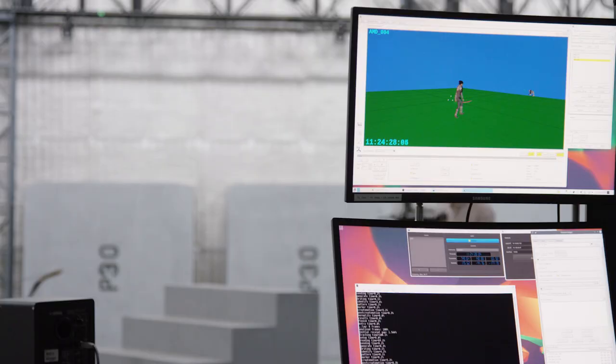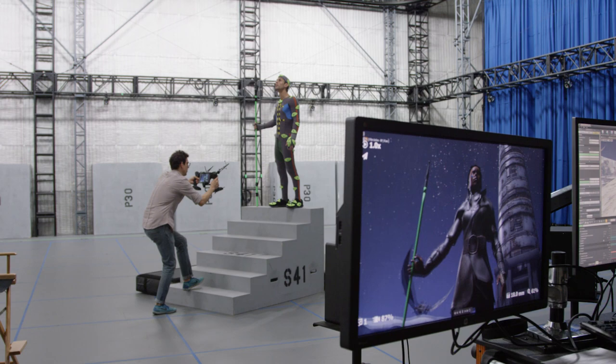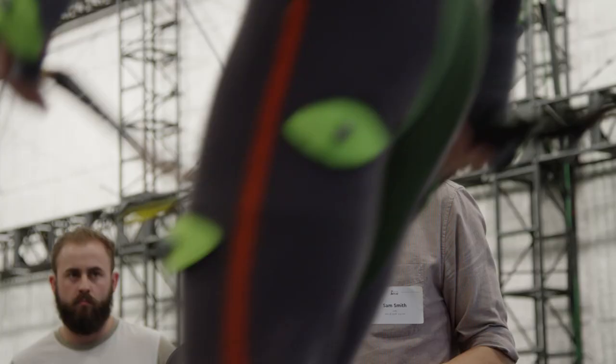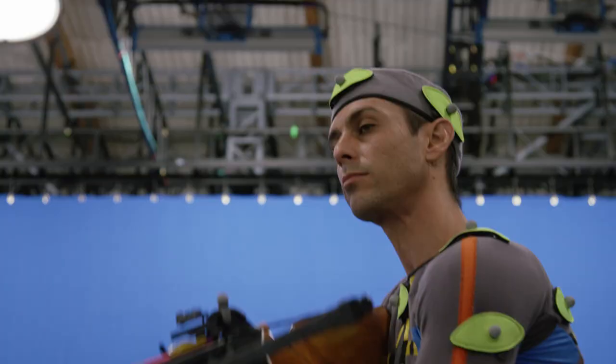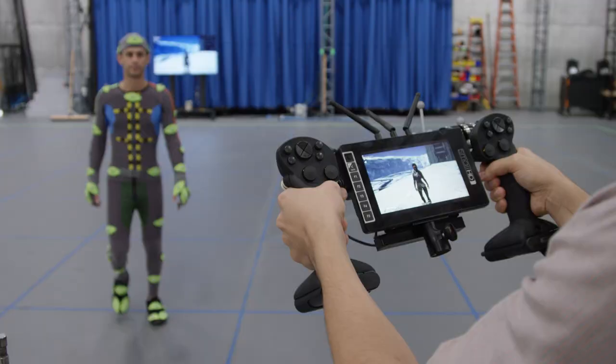Fox Effects Lab is now the virtual production front end to all Fox projects. Virtual production — it's kind of two words Jim Cameron and I put together. We couldn't fly a film crew to Pandora, so we had to come up with a way to do this. By mashing all of these various technologies together, we were able to film the movie in a motion capture space similar to what you're seeing here. Our storytellers get to live in a completely virtualized environment, put on a VR headset, look around, see the world at scale, see their actors playing the parts of those characters in real time.